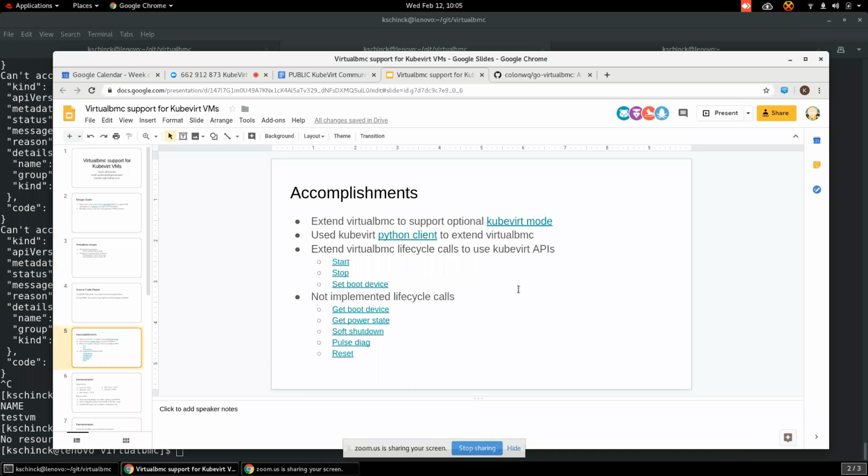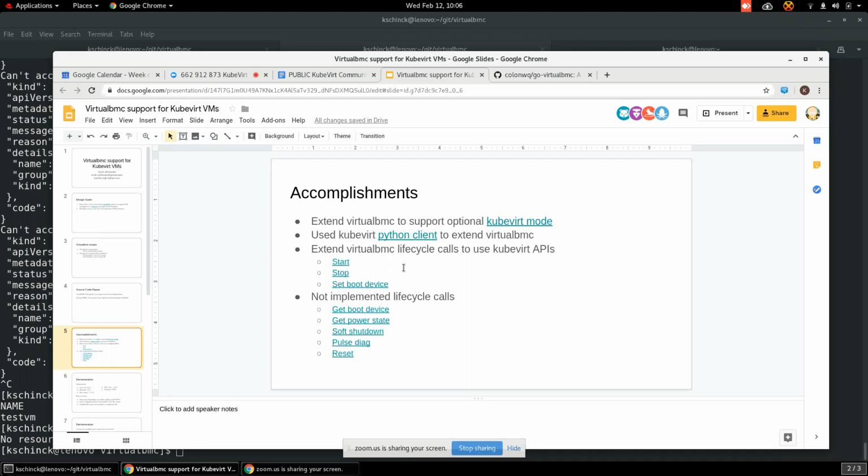The major features I implemented were start, stop, and set boot device, because these are directly mapped into API calls from the Python library. For setting the boot device, I'm able to manipulate the VM definition for a virtual machine to set the boot device for the next boot up.